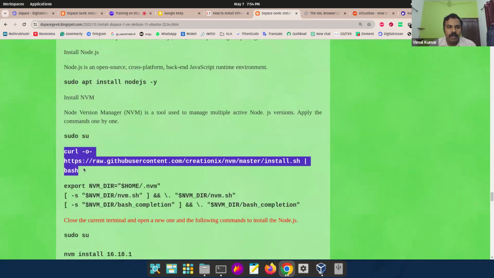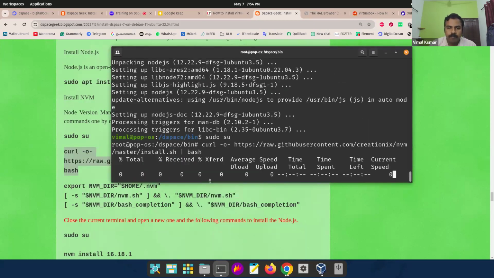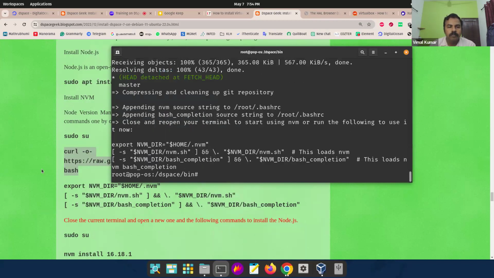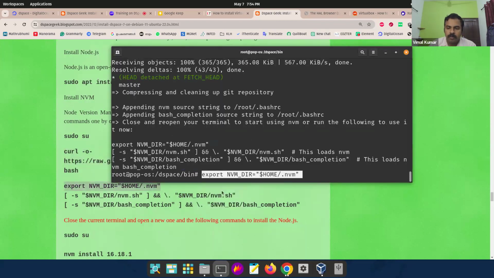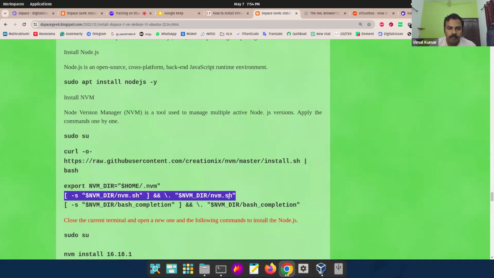Then copy this line, install NVM. Okay, it's over. Then apply these lines one by one. Copy.